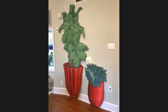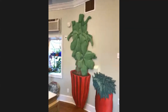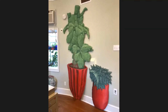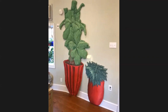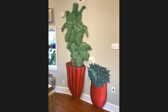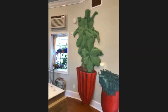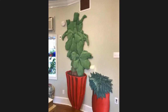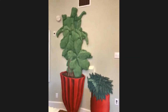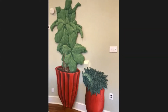That can be because you want to transform it, or you're going to wheat paste it everywhere, or you want to distribute it to lots of different people. But for these, I only needed one, and you want them to be unique. If you had 20 of these plants, that would be a different piece. It would look interesting, but plants aren't supposed to look the same. So I chose to paint these instead, and I do whichever makes sense for me.